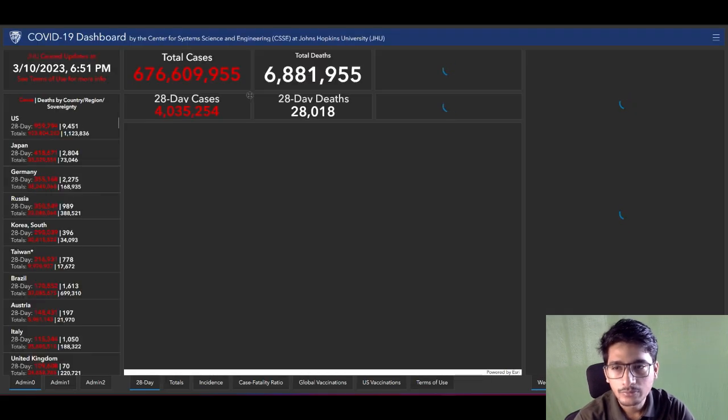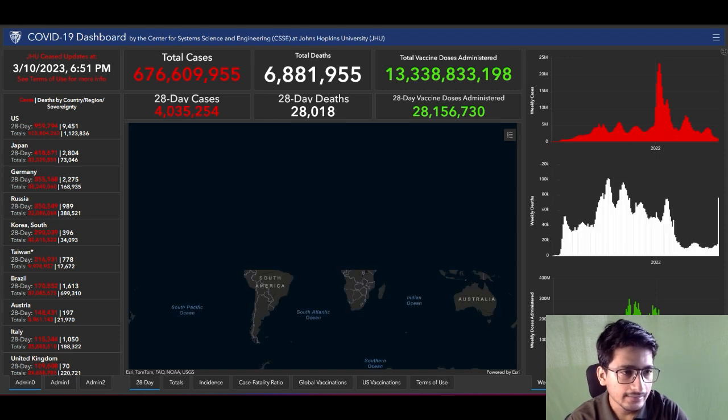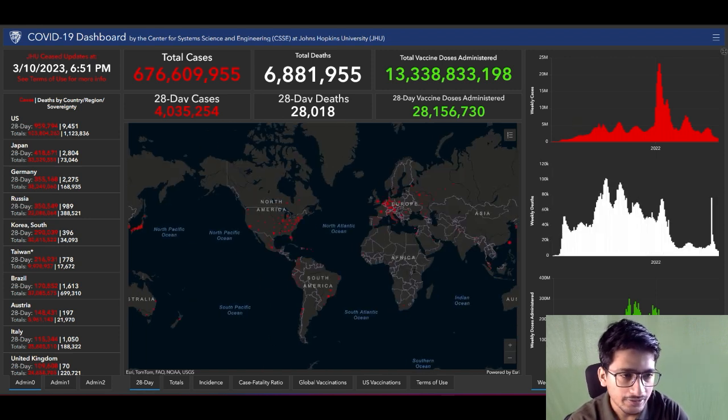If you come to the provided link, this is the dashboard they made, and you could easily make this based on time series plots, bar plots, and stacked bar plots. And then we have a map plot, and then we have daily cases and incidents. So what we are going to do is make a simple dashboard which will have this world map and weekly cases, weekly deaths, and weekly doses administered. We will see what we can plot in the dashboard, but you can take inspiration from this, and now in the lecture we are going to look at how we can plot this.